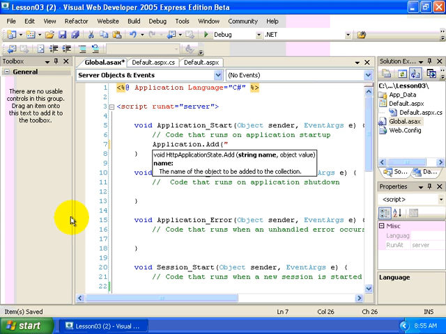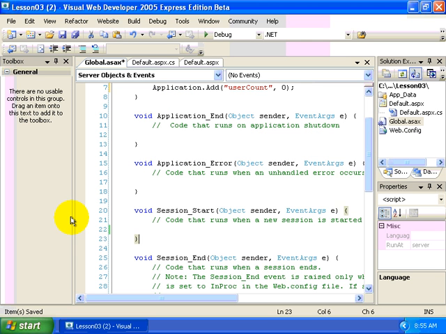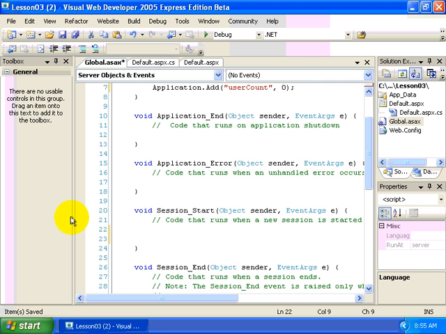So in this case, I'm going to create a variable, or rather just an item in my global collection at the application level called user count, and we'll initialize that value to 0 in our application start. Then let's go down here to our session start, and first of all, whenever a new user comes to our website, we're going to increment that user count by 1.